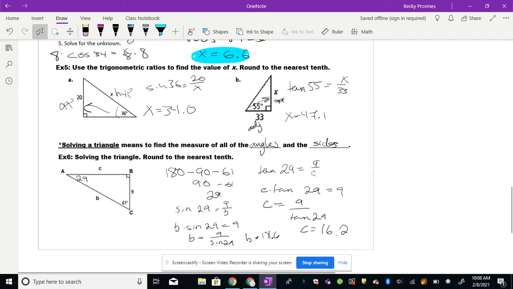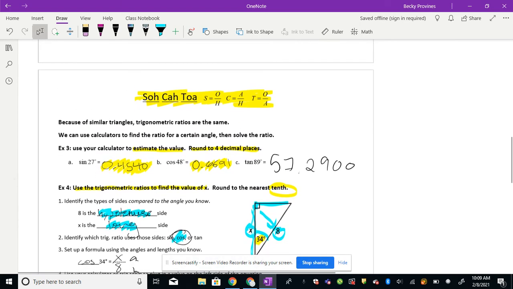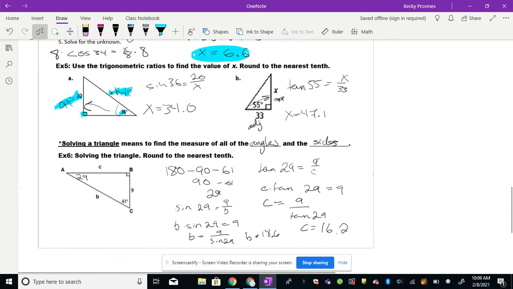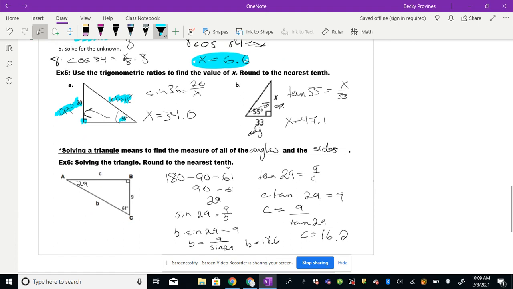All right, we're going to do the same thing for this one. So we have our 36 degrees here. We're not going to fill in each blank this time, but we have this 20, which is going to be our opposite side, and then our x, which is across from the right angle, is our hypotenuse. So let's check this again. We have opposite and hypotenuse, so that's going to show up in sine. So we're going to use opposite over hypotenuse, so the sine of 36 degrees equals 20 over x.